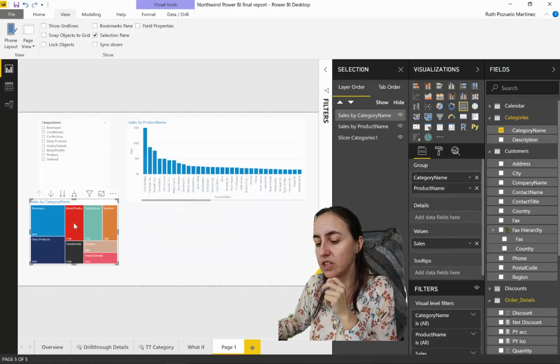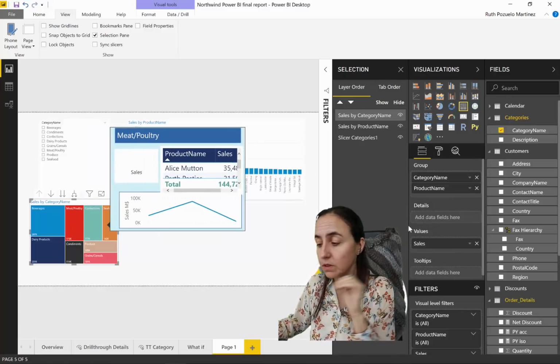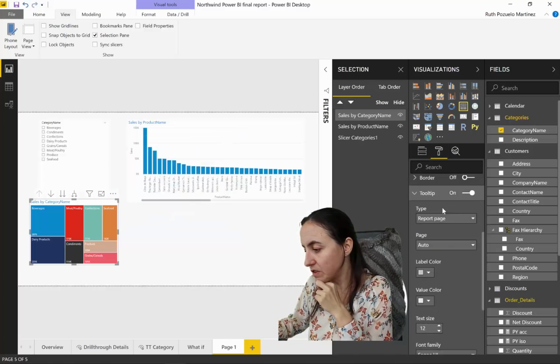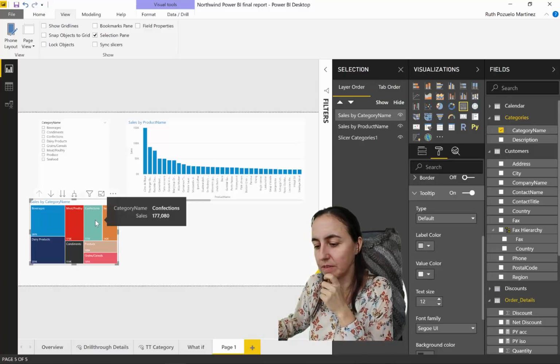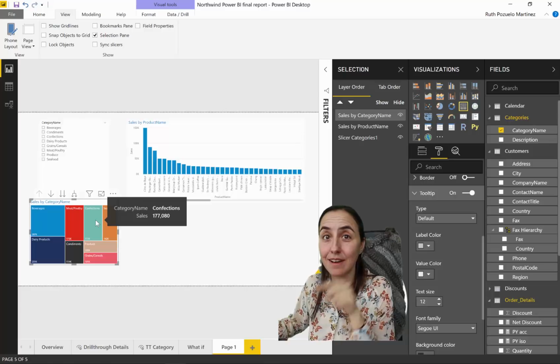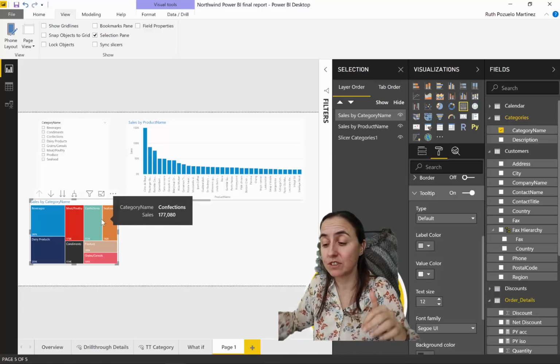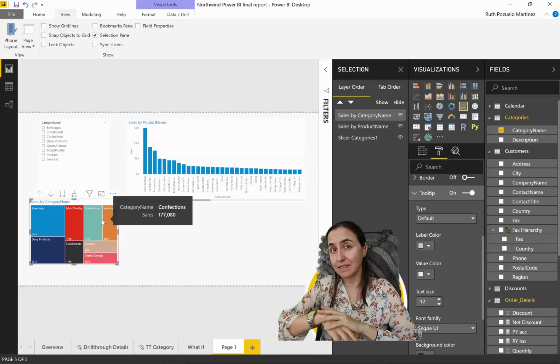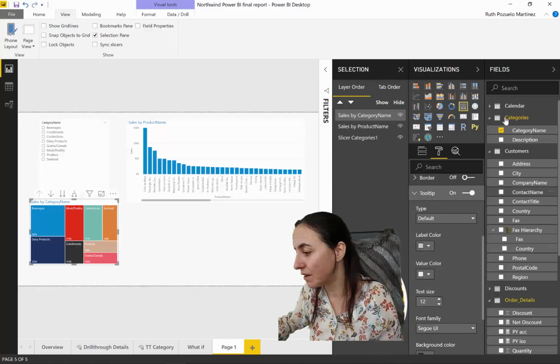So if you want to change these from the normal tooltip, you just go to the format pane, and then on the tooltip, you just pick default. And then it will give you the normal one. And this is the one that you can now format, which I think is great, because it doesn't look so good actually. And when you start putting legends and categories and stuff, it gets messy. It gets very messy actually.